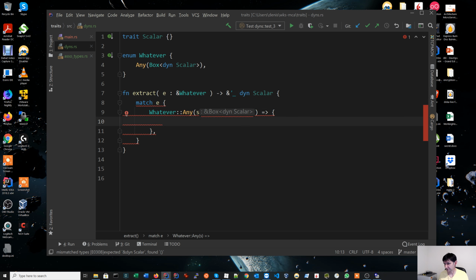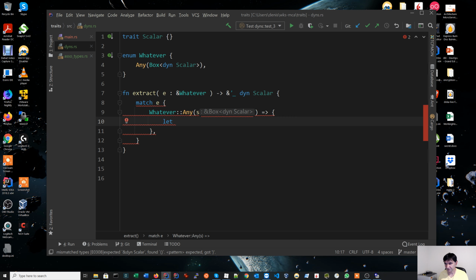Because we have a ref to a box, now we just have to find what's inside the box. There are different ways to do this. That was a question in a tweet.